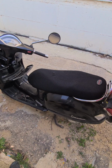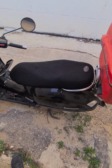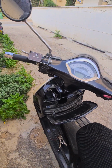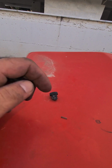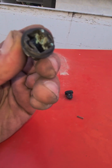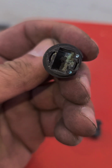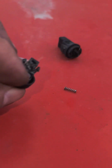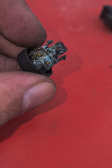If you have a problem with the electric seat release for a Vespa GTS, this is a 250, I guess it's the same. You may have a problem with the button. I just pulled mine off, and as you can see, I'm going to try to show you, it's filled with corrosion. Let's do this. See this green? This is copper corrosion. You can see it better on this. If it's green bluish, it's corrosion.